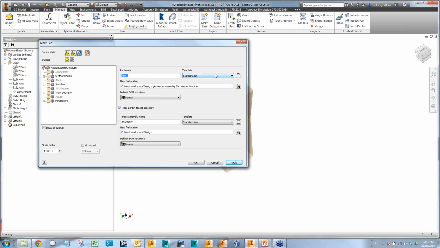So I'm going to call this first part left section. I can pick the template that I want to use, which is going to be a sheet metal template. I'm not going to place the part into a target assembly, because I just want to work on one part. I'm going to tell Inventor that I want to include surface 1. Just click OK to that, and surface 2, as well as my user parameters, which have been marked here for export. You can see the little symbol beside them. And I'm going to bring in my flange length and my assembly thickness.